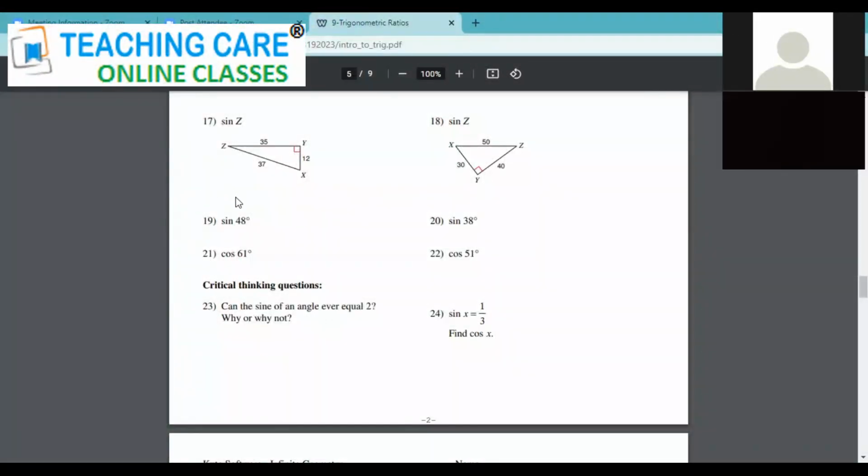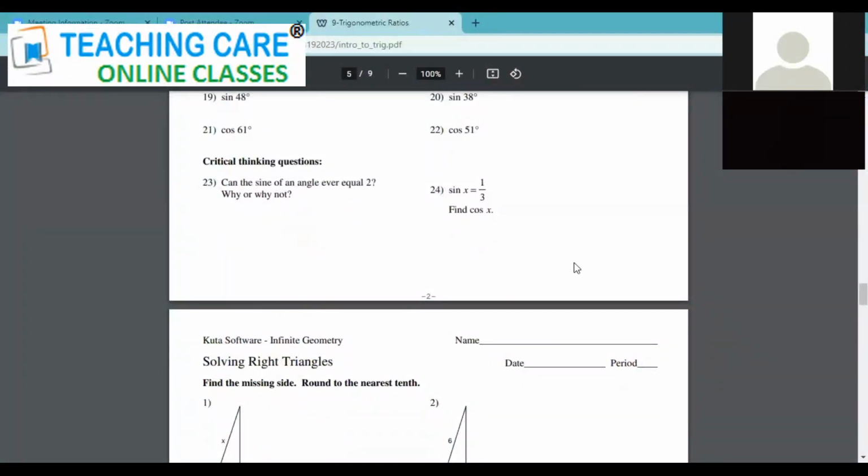Okay. Now, what is sine 48 degrees? How will you calculate this? Any idea? Can you use your calculator and tell me? Because we only have 30, 45 like that. You can use your calculator and let me know. 0.74. Just see to it that it is in degree mode or radian mode. Always it should be in degree mode, unless and until they say radian mode, you have to keep it in degree mode.